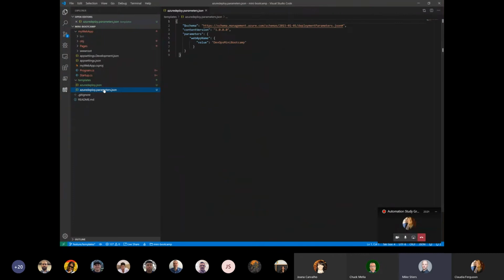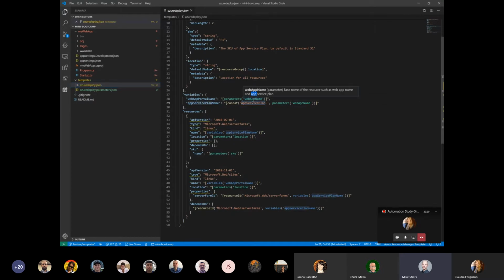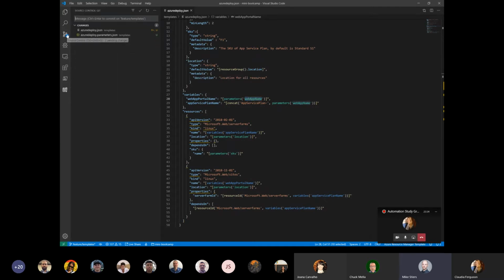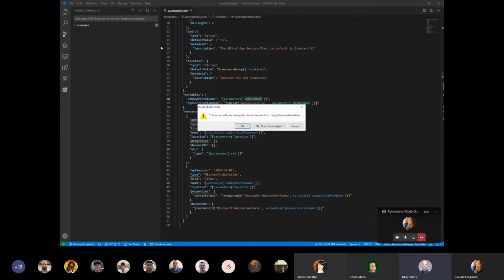And then we have our deployment parameters file. I provided the name of the web app here. So this gets used somewhere right there. That's all it was. So we've added our templates. Familiar with this already. We have two changes. I'm going to commit those changes because they look okay. We're going to publish the branch because we created it and it doesn't exist yet in the remote repo. Cool. And then we're going to sync it.